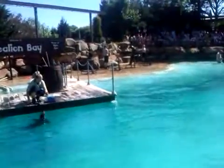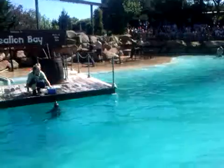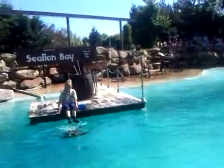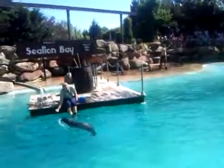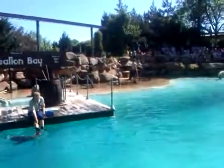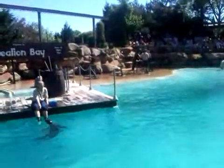Now, who thinks it looks like a lot of fun? We'll be back here on the beach training our sea lions. I don't know about Chris and Will, but I find it a lot more fun. Who thinks it looks like a lot of fun to be down here on Sea Lion Bay? We do like to play a lot of games with our sea lions down here. Have a bit of fun.